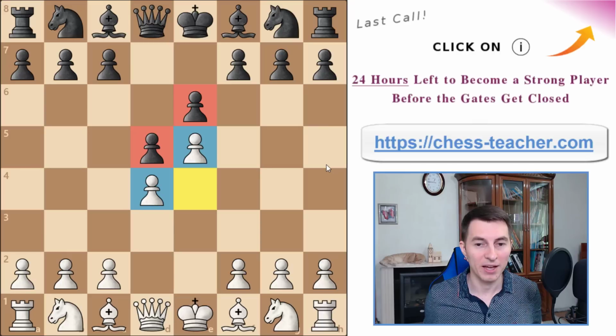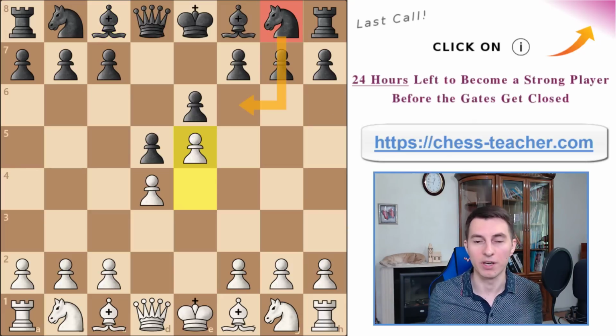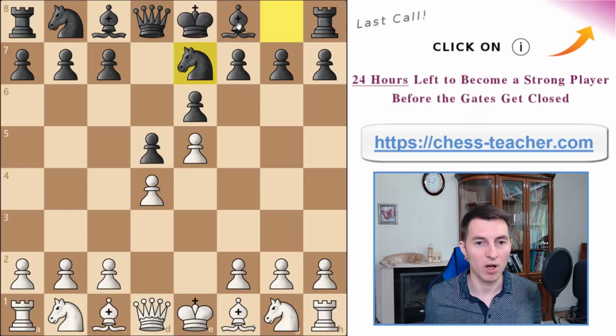Because of that, it's hard for black to move their pieces around. For example, this bishop, stuck behind the pawn wall, can't get out really, can't do anything. This knight from g8 cannot be developed normally to f6, as black normally does in various openings. And if black plays it to e7, it blocks out all the other pieces of black, and overall black's position is somewhat clumsy. If the bishop wants to be developed to e7, now the knight can't get out.